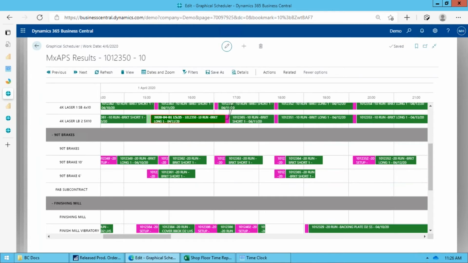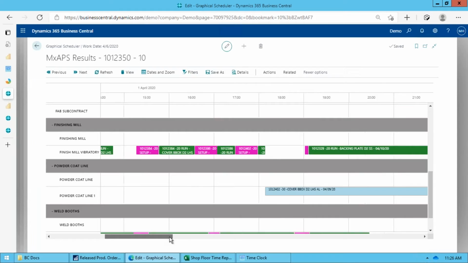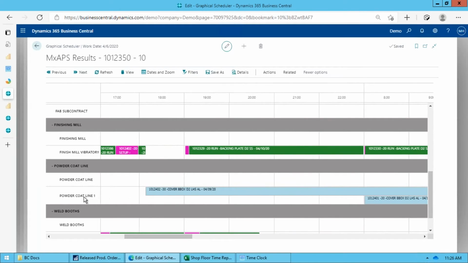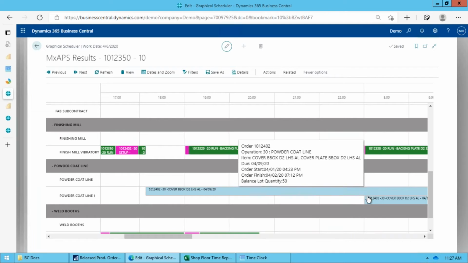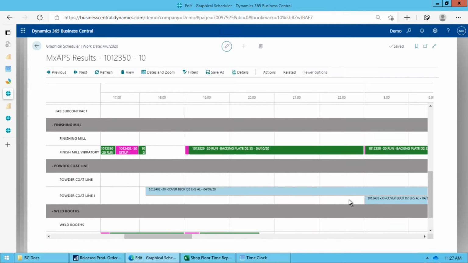Now, I was talking about subcontracts, so I'm just going to go down here and talk a little bit on the subcontract stuff. So this powder coating here, you'll notice I didn't set up any color rules for this. This is a subcontract operation. So you can see here, we've stacked up multiple operations on top of one another because we don't care about the capacity for subcontract. And so what this means is I just say, yeah, the vendor said they can get it done in a week, so I schedule it for a week, throw it on subcontract, and we can see that on the schedule, but it doesn't impact the rest of our capacity really at all.